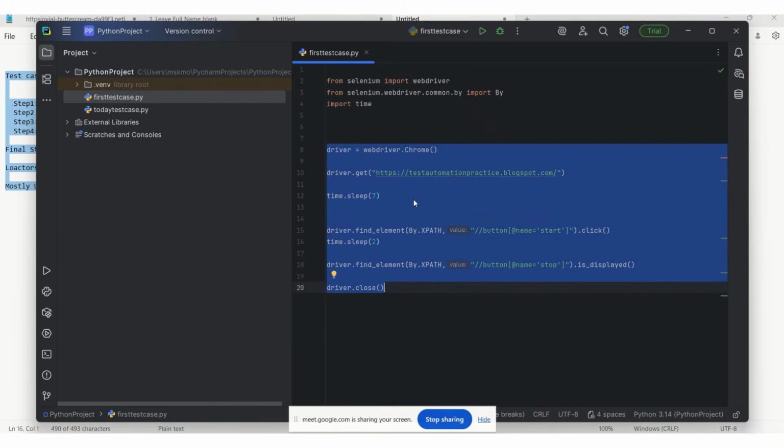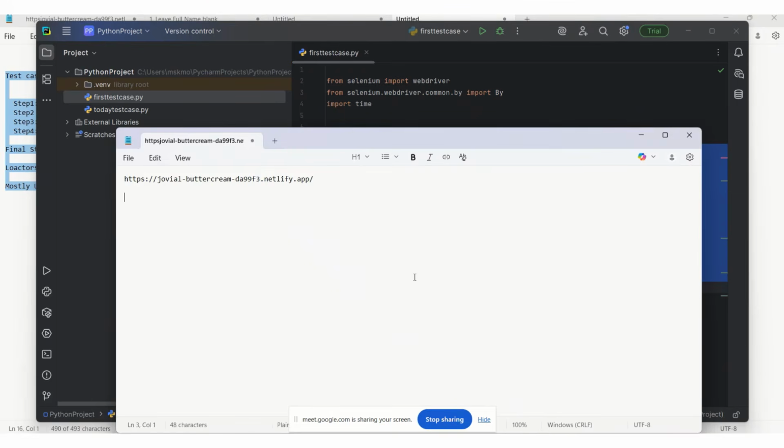Before that, there is one thing you need to learn, guys. Some might know Python, some might not. You have to learn two things here. We are writing automation test cases by using Selenium with Python.